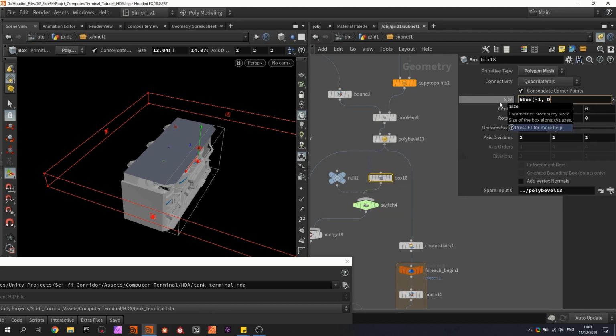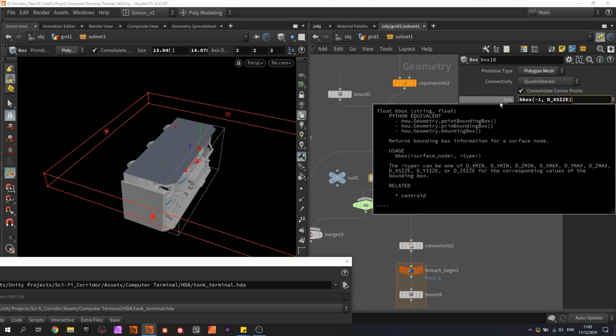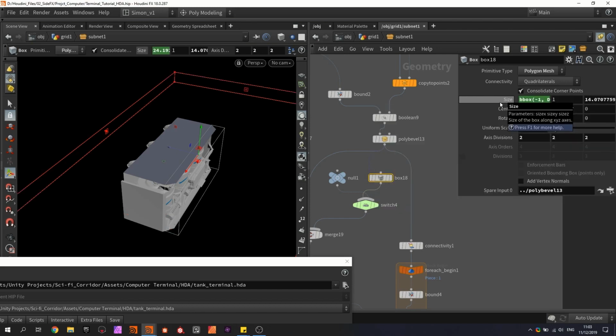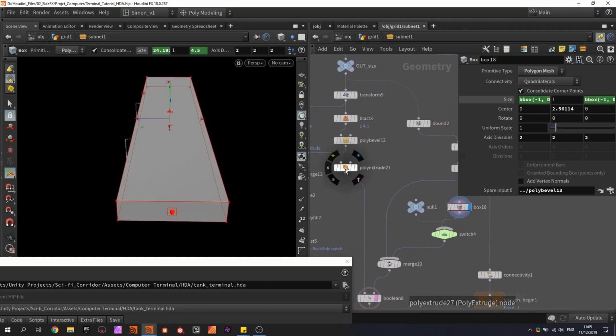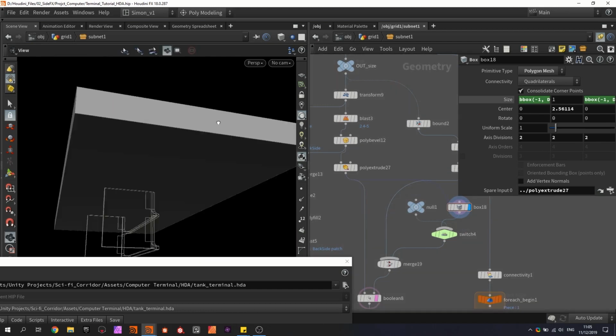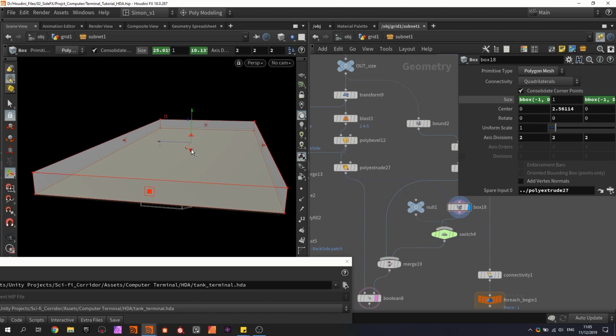So then I type in the x size, and I'm going to multiply it by 3 for example, and I will be doing the same here for the z size. And I noticed that it might be a better idea to take this extrusion part and fill this in the spare input so I have a big enough shape. So that is also the reason why I'm using a spare input, because it allows me to easily switch out the input.